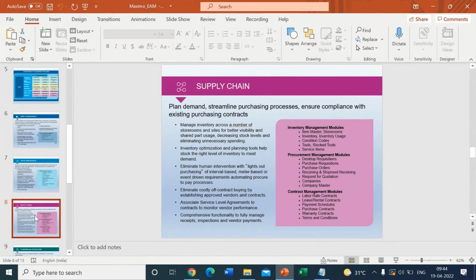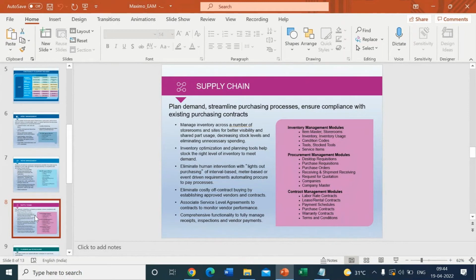Again, Maximo has the capability of capturing multiple vendors. It has a list of companies which the organization will frequently get in touch with. They can have qualified vendors, and multiple vendors where they can go for RFQs, which is request for quotation. So again, Maximo is a vast subject, where you have enough functionalities defined in the system, and you can make use of them based on the business requirement. It's not like every customer will use all the modules at once, but based on their requirements they can use the application to their knowledge.